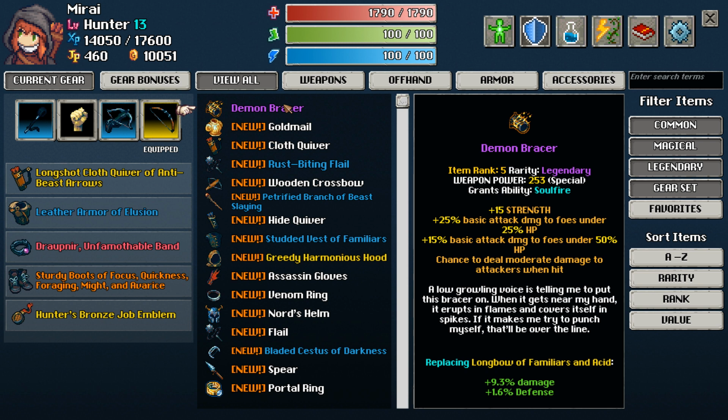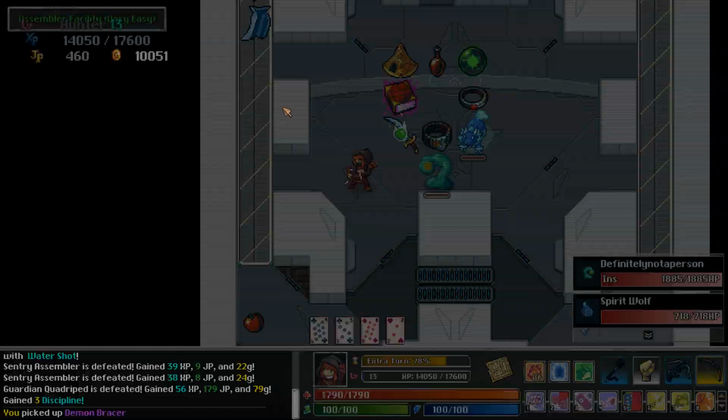So, strength, attack damage bonuses to enemies that are weak, chance to deal moderate damage to attackers when hit, and soulfire. Oh, it's a weapon. It's a special weapon. I assumed it was an accessory. Okay, that's interesting. Obviously we won't be using this, but it's cool. It's going in the bank for sure.